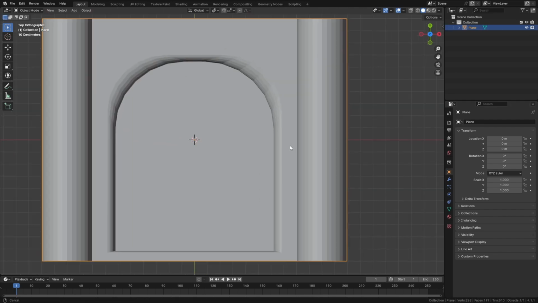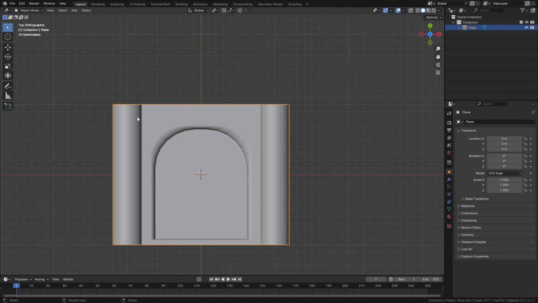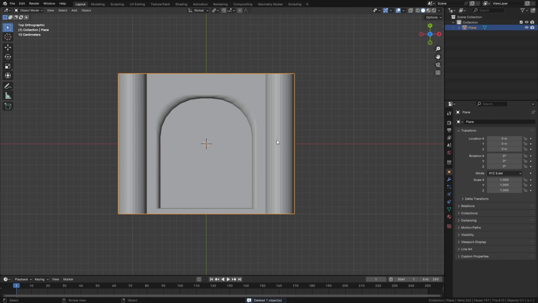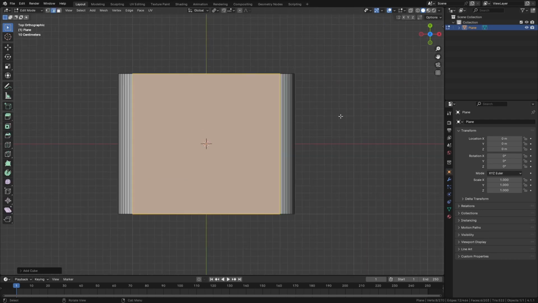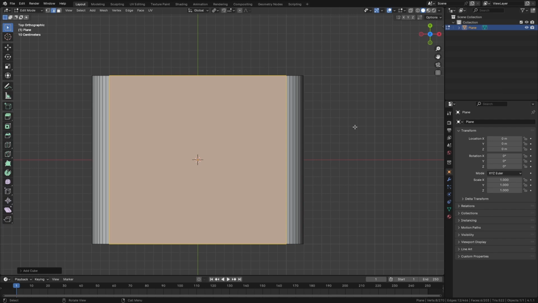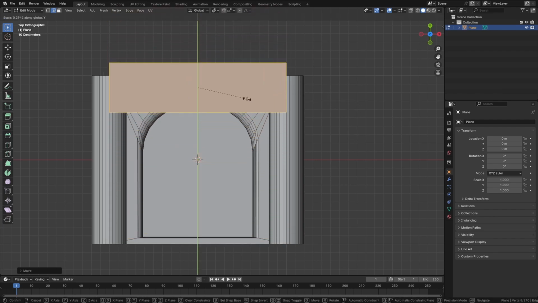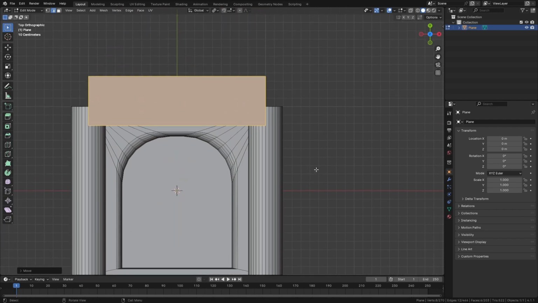I like that. And yeah, now we want to have a separation between the exact floors of the building. So I will add a cube, add the cube of course at the object that we are building right now. So grab it on the y-axis and scale it on the y-axis, and grab it on the y-axis once again, like that.